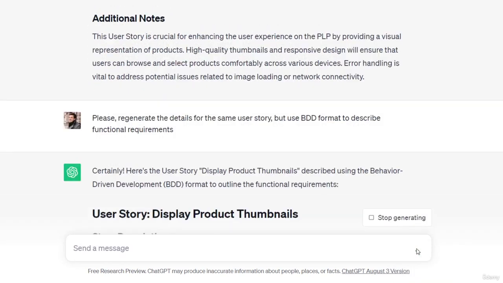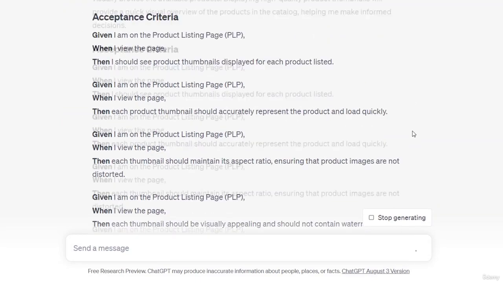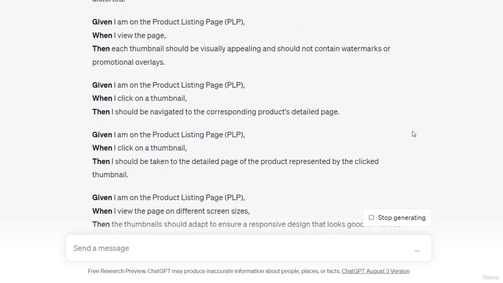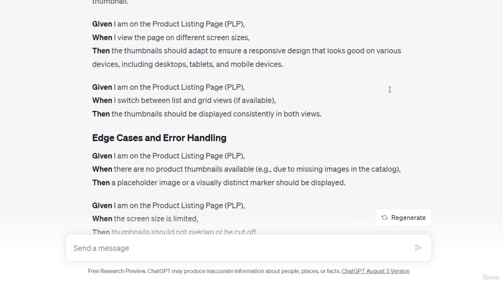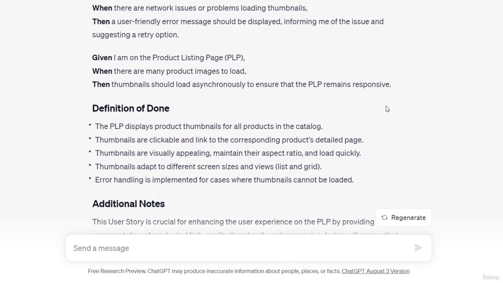If you are not familiar with the BDD practice, let me briefly explain what it is. Behavior-driven development is a software development methodology that emphasizes collaboration between technical and non-technical team members. BDD focuses on defining the desired behavior of a system through clear and concise scenarios written in natural language format.